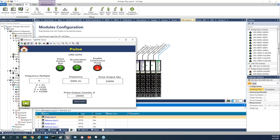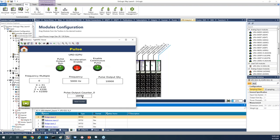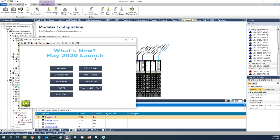We also support a continuous pulse here. So if you just want to use it as a PWM, you just set the continuous bit, and then you can see the pulse output will keep outputting the pulses. We also have a bit where we can reset the counter, and then you can see it will start counting again. So very simple models to handle, very useful for stepper motors in the case of pulses, and also for applications that need to measure weight and you couldn't do it with UniStream. Now you can do it with our remote IO.